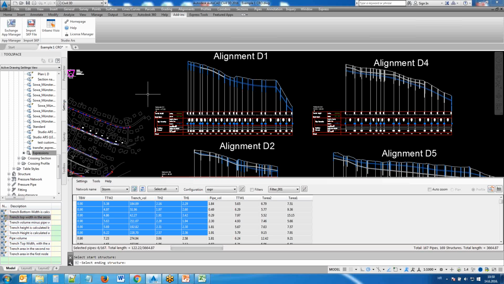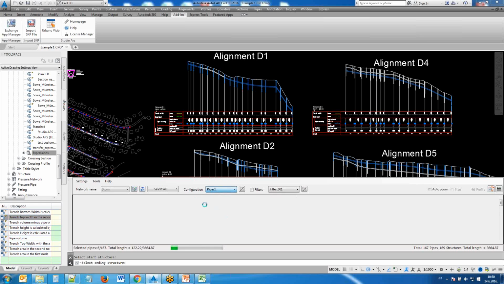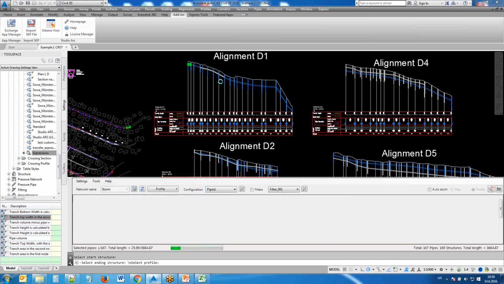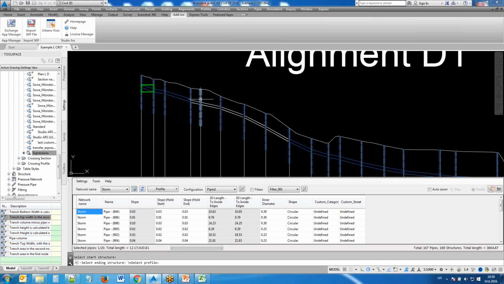What you can do is use Visio to inspect the profiles and also to edit some values. So if I go to one of my configurations, I can select, for example, this profile, and I can zoom in.